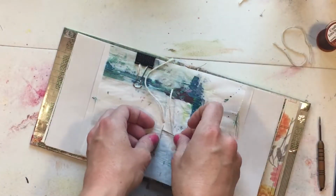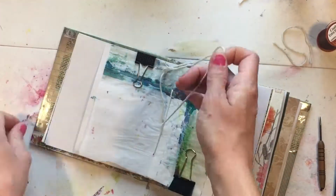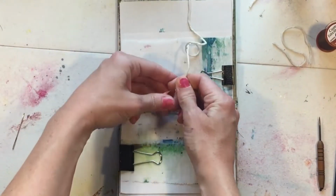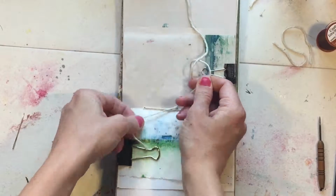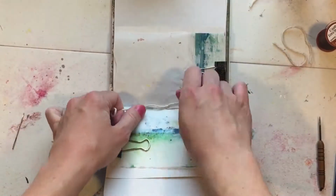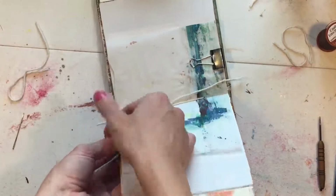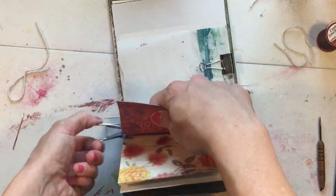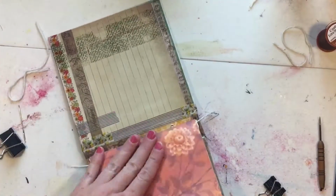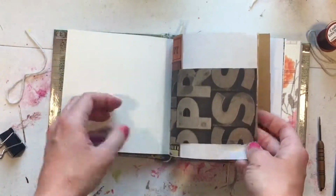I take the needle and slide it underneath the top part of the other little binding thing, and it just holds it there in place so that it's easier to tie your knot, so it doesn't loosen up on you. Get it tight, and then clip your ends, and you can clip them closer, but like I said, I like to have the little danglies. Take off your clips, and there's the two signatures centered on the spine.